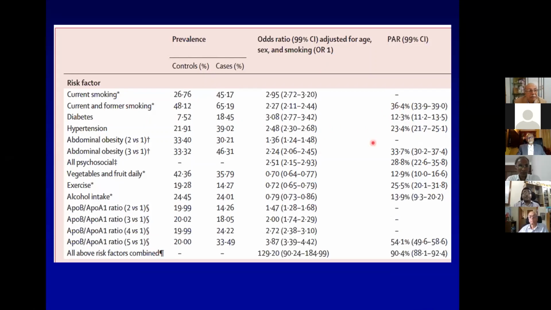So if you look here, it is lipids, right? ApoB over ApoA1. So 54% is what it accounted for. And the next one was obesity, right? So if you take both of these, it contributes a huge amount to myocardial infarction, right? And then what about smoking? That comes next. So let me address smoking. And this is how public health policies are implemented. And that's how we researchers and statisticians all put together can come up with studies like this, which can change our understanding of a particular condition.